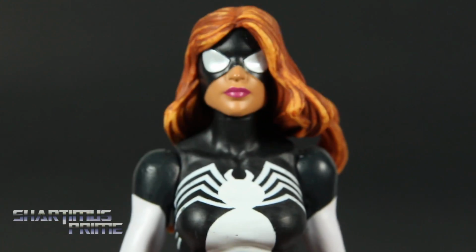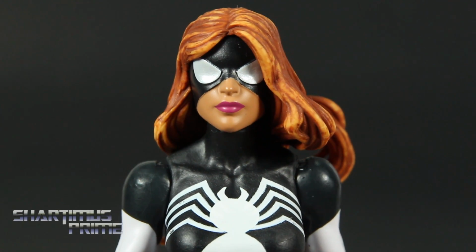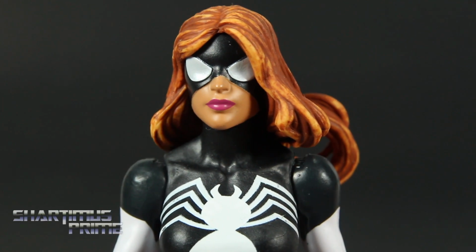Now, one thing that's kind of tripping me out over here, and it may be just from the lack of sleep with me having two babies in the house, but I feel like there are parts of the figure where it looks black and then other parts where it looks very dark blue.